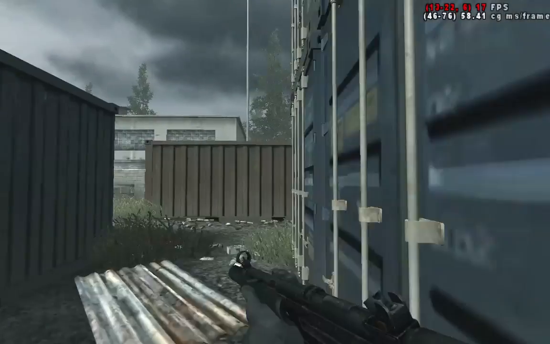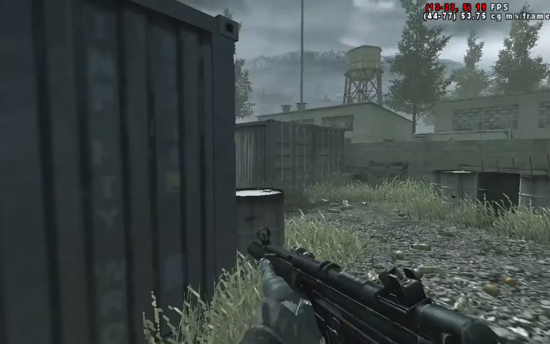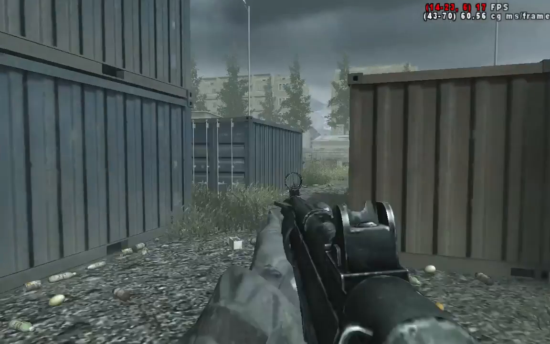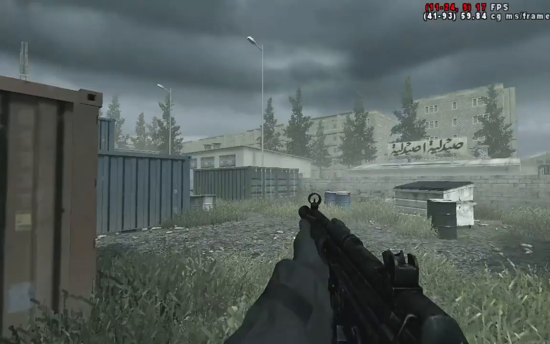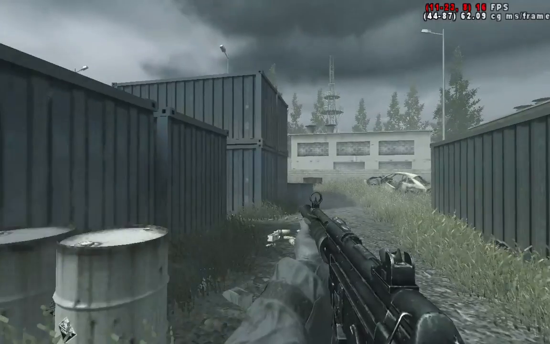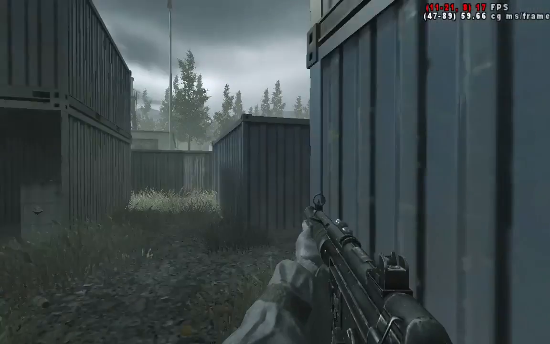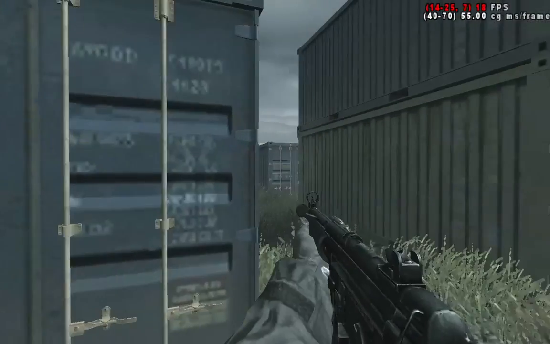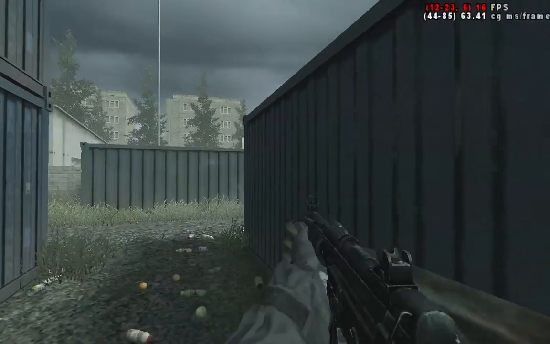But now, anybody can join the server that has the real version of COD4. The only cracked version that can play on this is yours, if you have the cracked version. And yeah, that's pretty much it. And your server is going to be up 24/7 as long as you keep the COD4 console open.